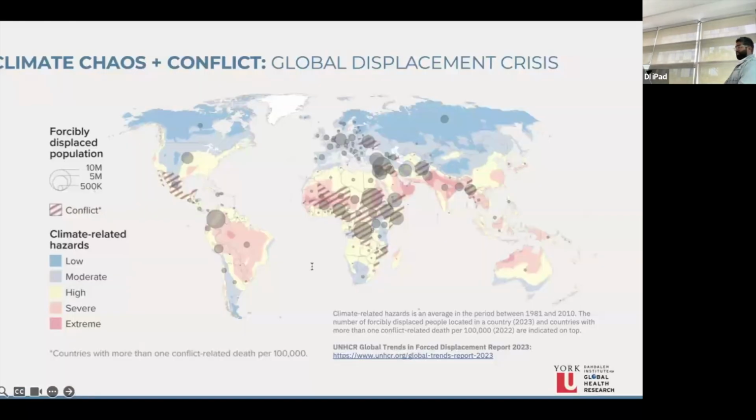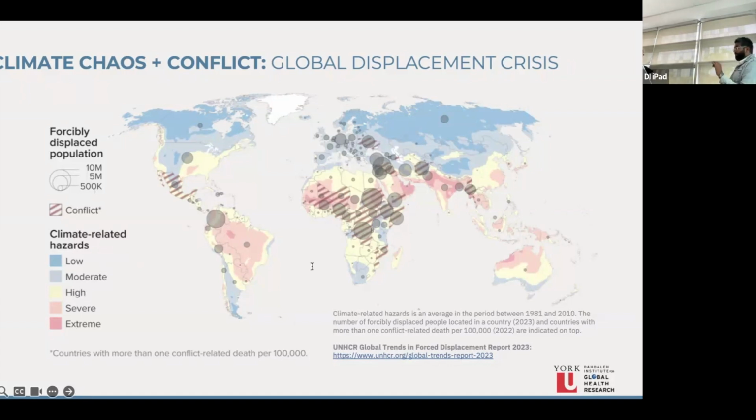So let me begin with context. Where are we? I think everyone in this room is very well aware of the news. The world is in a mess, right? And it's been in a mess for some years now. Right now, 1.5% of the world's population is forcibly displaced, and in need of protection and humanitarian assistance. So we're talking about 120 million people. This is the highest level that's ever been recorded.